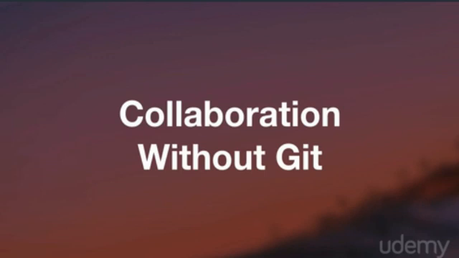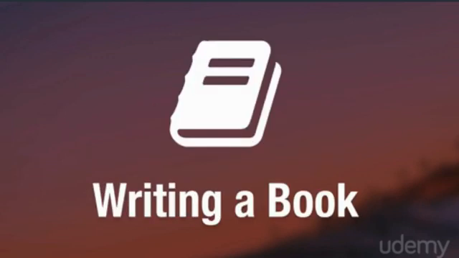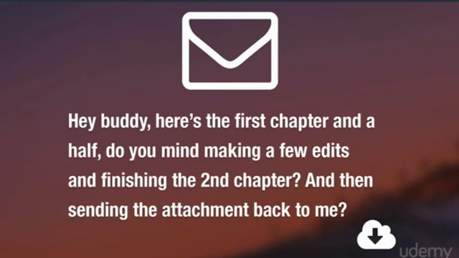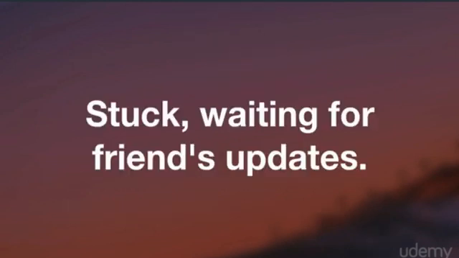So a quick example would be, let's imagine we're writing a book and we finished the first 1.5 chapters. And we send an email to our friend with a word processing file attached, and we say, hey buddy, here's the first chapter and a half. Do you mind maybe making a few edits and finishing the second chapter for me, and then sending the attachment back to me? Now, the moment you send that email, you are frozen, you are stuck. You can no longer work on the book yourself until your friend emails you back with the updated book file.